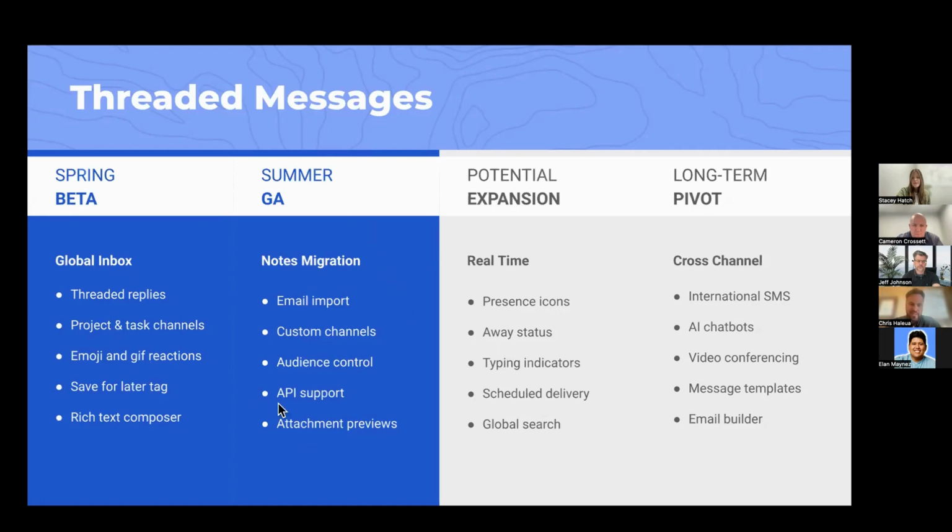So those are the things that we're fully committed to. The things that we're not yet committed to, and we're listening to you to guide us, are what we might do with expansions or long-term pivots. Like, should we really lean into it being real time, to the point where you could see people's presence icons, away status and typing indicators, to see whether they're actually reading and replying to you right now, or whether you want to come back to it later? And then after we've nailed all those things, maybe we look at other channels, whether that was driven by AI or video or pieces like that.